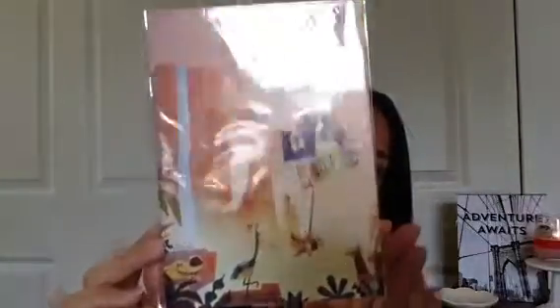We also went to a store — I think it's called Trendz — and I came upon this really cool 'Up' postcard. When I saw it I was like, oh my gosh, yes. They had so many other cute postcards: Pixar, Beauty and the Beast, and a bunch of others. But this was my favorite because 'Up' is my absolute favorite Disney Pixar movie. Every time I see it I cry, I love it so much. I'm so glad I got it and I'll probably get more next time we go.